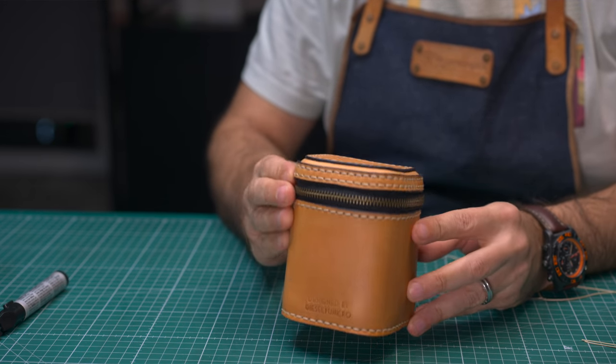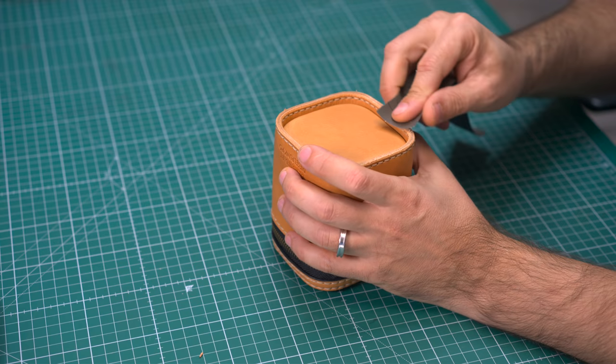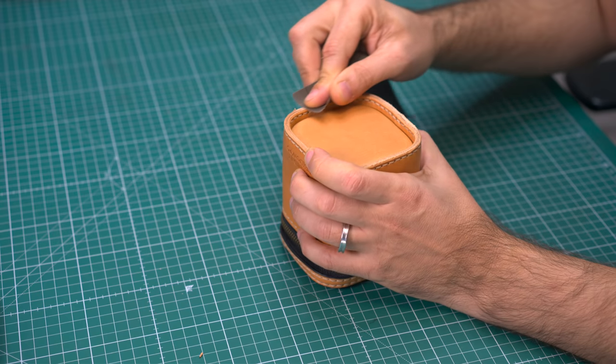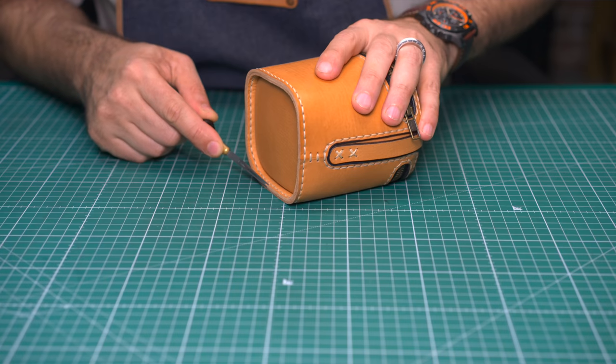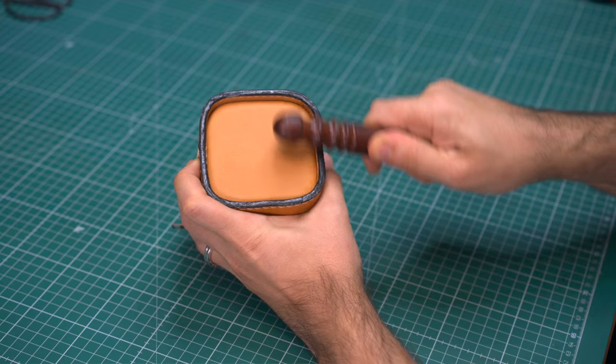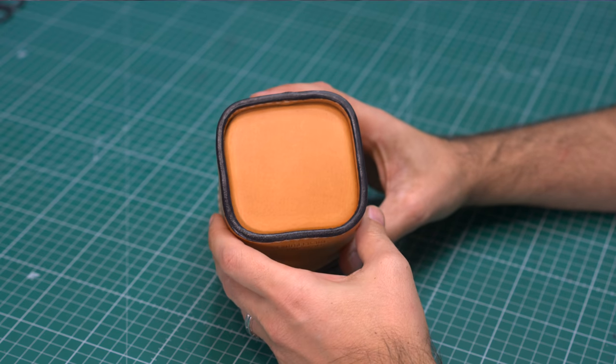And if you used the pattern properly, all the holes should match and finish this stitch with a huge grin on your face, like this. Note, I didn't do anything to these edges yet, but I'm gonna do now. I'll start with some light sanding to bring them all to the same level. Then some edge beveling, some coloring and burnishing. And then poof, all done.